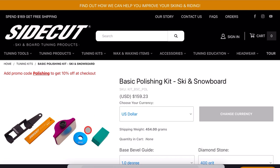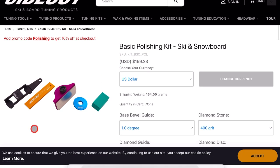If you look at the basic polishing kit, that's a great kit. It has five little tools in it, with one extra thing: a gummy stone for deburring and detuning slightly if you want to do that. It's relatively inexpensive. You get an iron, block of wax, scraper, and a brush, and you've got a little kit and you're ready to go. Just start, and you'll be blown away by the impact it has. Then you can build up your kit slowly.